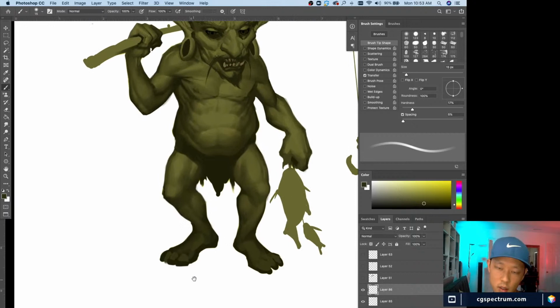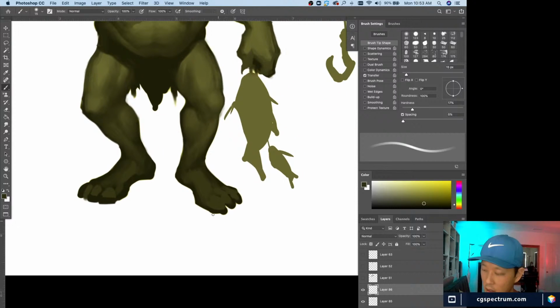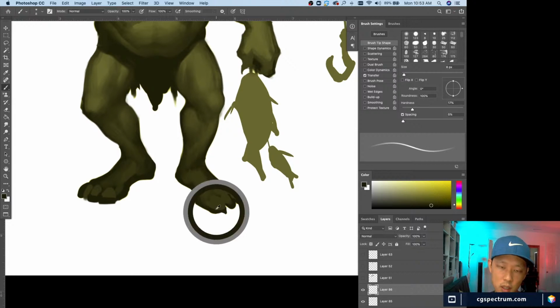Let's add a few details to the feet. Let's try a quick pass. I was just thinking it wasn't as important, so I was gonna leave it rough, but if we can quickly add some more details, it might be worth it. I wasn't even sure how I wanted to show off the feet, so I just left it kind of up in the air. And I only gave him 3 toes. I should give him 4 actually.